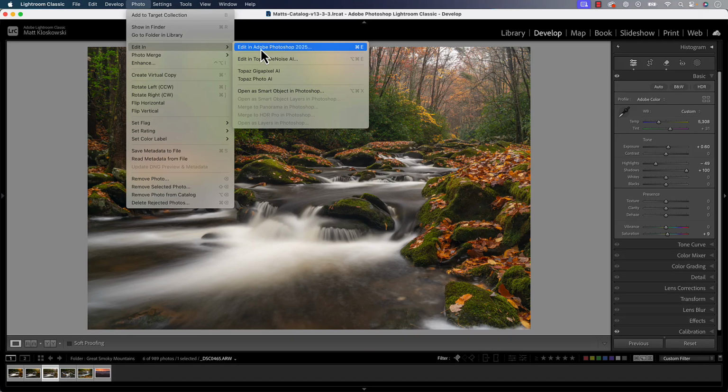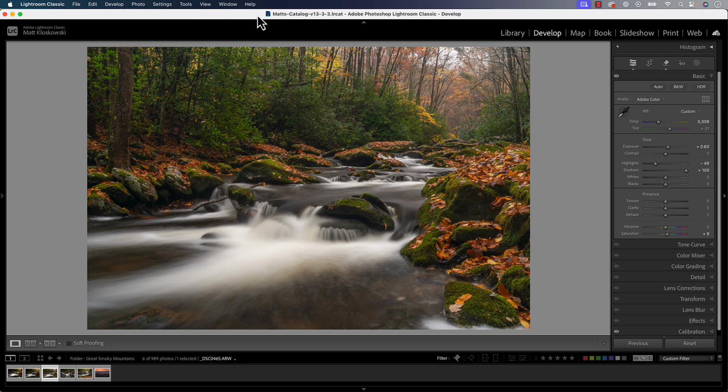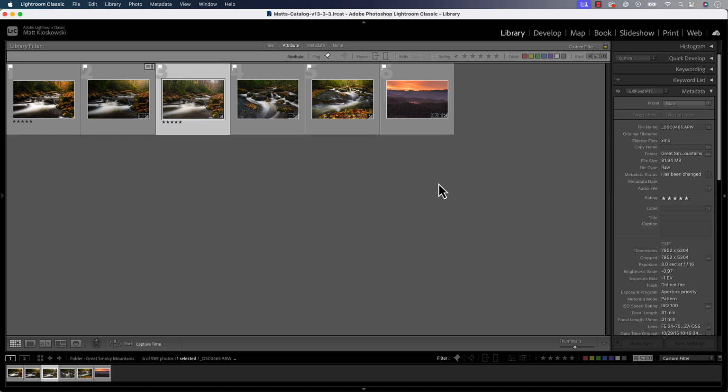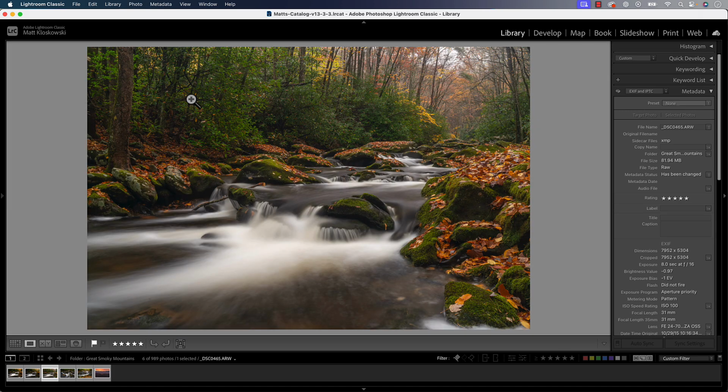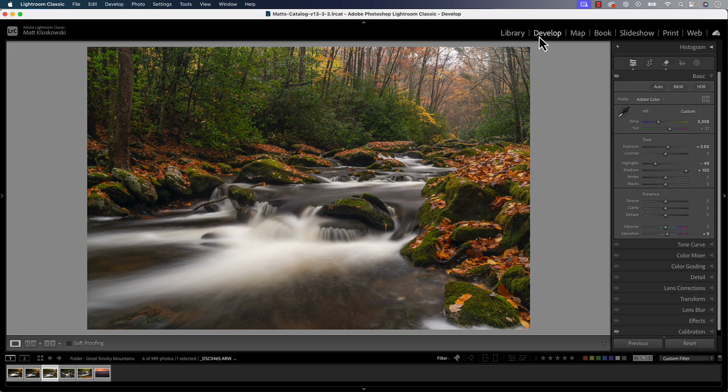It's doing the same thing. So it's the same, it's just a different way to get there. That's really the main part about it. So when somebody sends me a message and asks, what's the benefit of Camera Raw over Lightroom? There really is no necessarily benefit, okay? Lightroom is for people that want to use Lightroom, one version of it or another, to organize their photos and to do their edits. And essentially the way Lightroom works is, you look at a photo, you go to develop, and you're editing it.